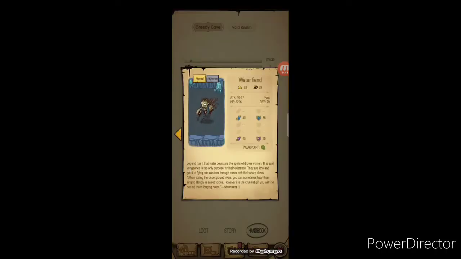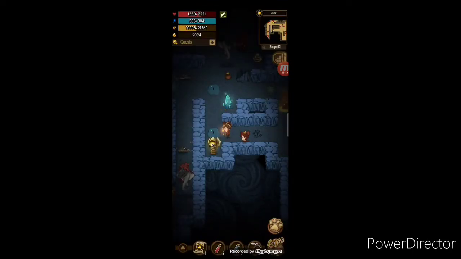Alright, legend has it that water devils are spirits of drowned women. It is said vengeance is the only purpose for their existence. They are lithe and good at flying and can tear through armor with their sharp claws. When sailing the underground rivers, you can sometimes hear them singing liltingly in sweet voices. However, it is the cruelest gift you will find behind those longing notes. Eventually. Hold on for a sec.